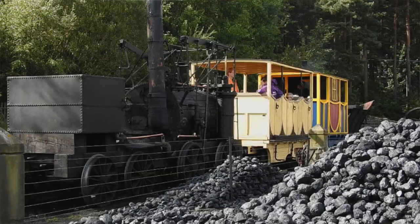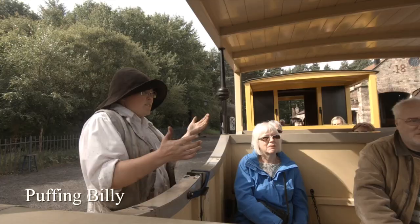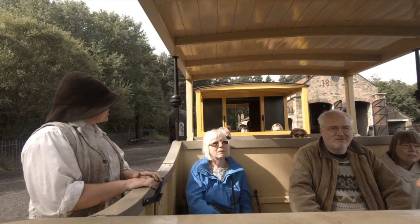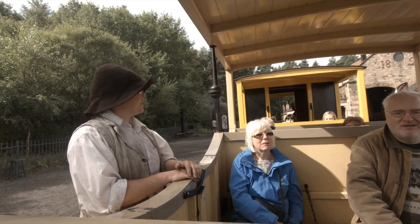Oldest surviving steam locomotive, and that's an engine called Puffing Billy. The original, which was built in 1813, still survives today and is down in the Science Museum in London. And this engine was built for us in 2005. Now, it doesn't travel particularly fast. It was built for strength rather than speed. And it travels at about 3 to 4 miles per hour. And that's what it did in the day, and it's what we try and do today.